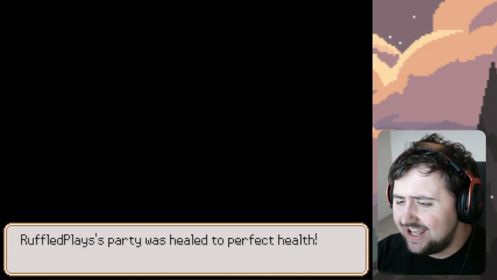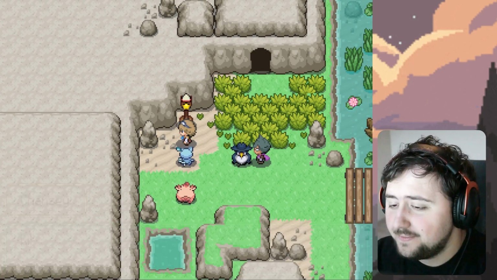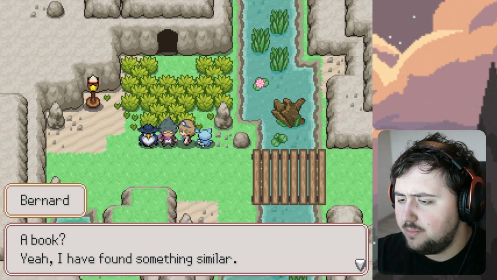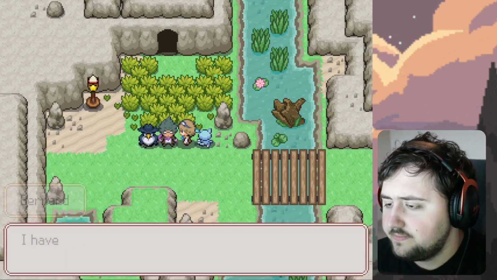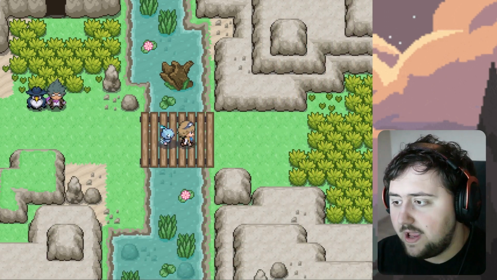Okay. So yeah, it's a weird primal version of Chansey. I don't even know how to explain it, but it heals our team. And you can use this Chansey to heal yourself at any given point. This is basically the equivalent of a healing spot. Either way, we also get the first page of the Explorer book, so I think now we have all the pieces that were required, thanks to Bernard here.